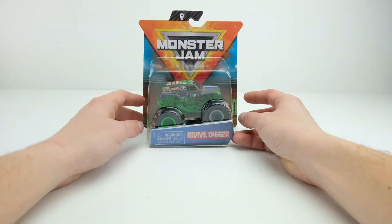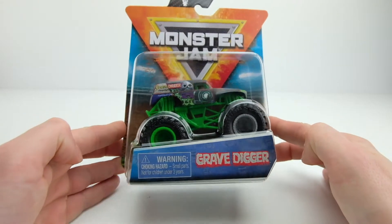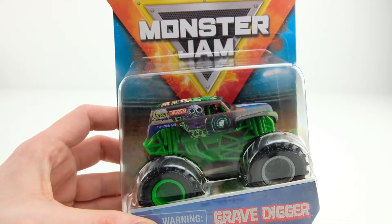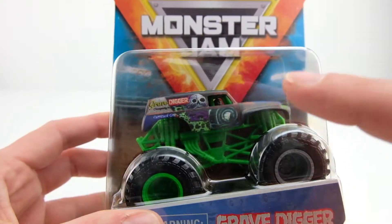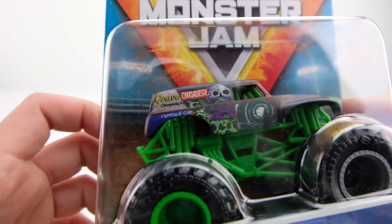What is up everyone, it's him from 64 Wheels back with more monster trucks. Today we have the brand new 2021 Monster Jam Grave Digger Reckless Edition. This thing is so freaking sweet. The Reckless Edition - what they do is Spin Master has made this as one of their new lines.